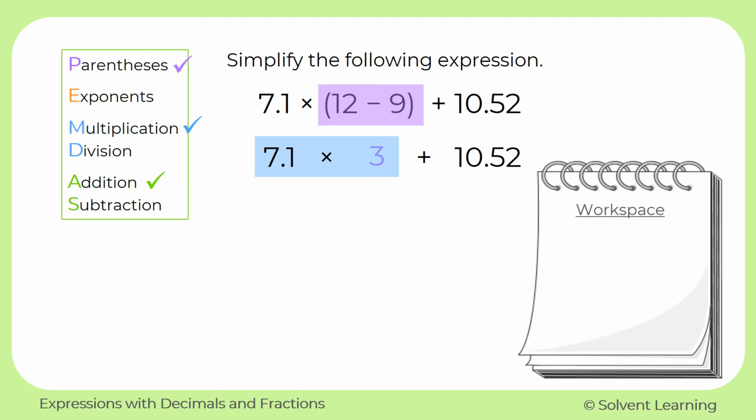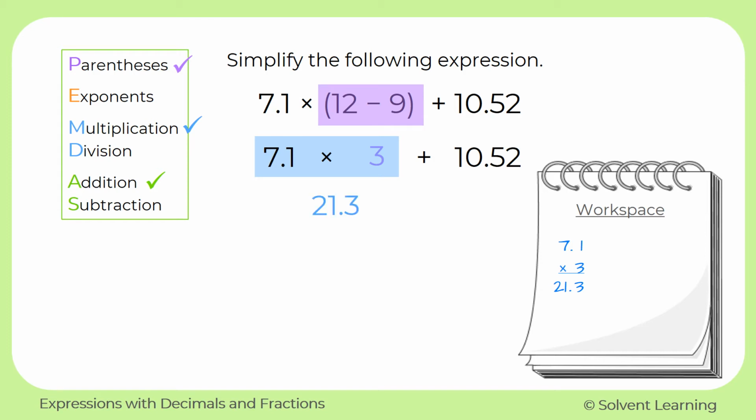Now, it's been a little while since we've multiplied with decimals, so let's use a little extra workspace to make sure that we don't make any mistakes. So we have 7.1 times 3. Okay. Now remember, when you do the multiplication, you ignore the decimal point. We don't place that back in until the end. So 3 times 1 gives us 3. 3 times 7, we have 21. Now we figure out where the decimal point goes. Since we only have one digit after the decimal point in our numbers that we started with, that means our answer has to have one digit after the decimal point. So we're going to place it right there. So now our answer is 21.3.